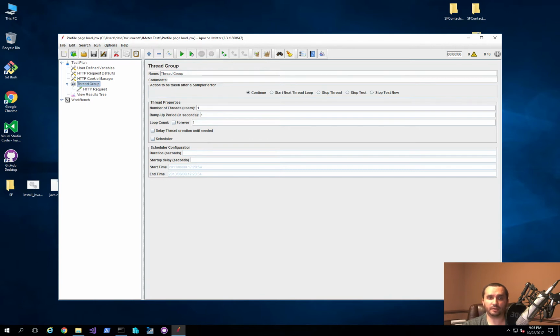The first thing I'll show you is, under the run option, you'll see that there's a menu for remote start. And as you can see right now, we have 127.0.0.1, which is a local loopback address. What that means is that when we try to run the test, it will run the load generation from the same machine where this instance is running, which is something we want to change first.